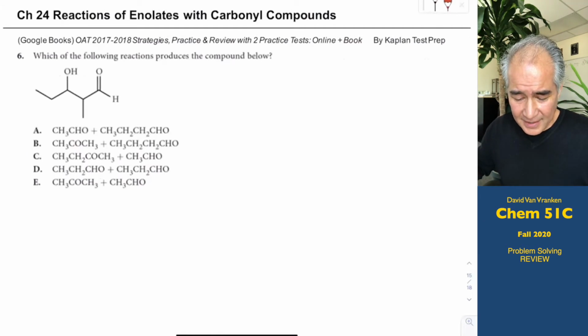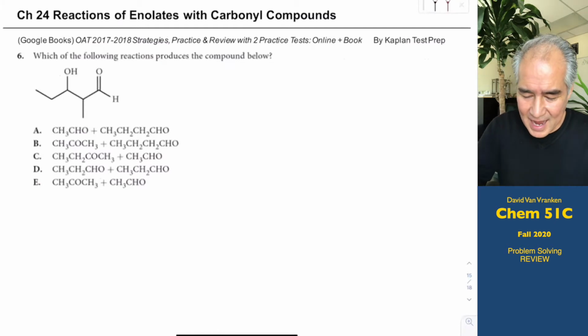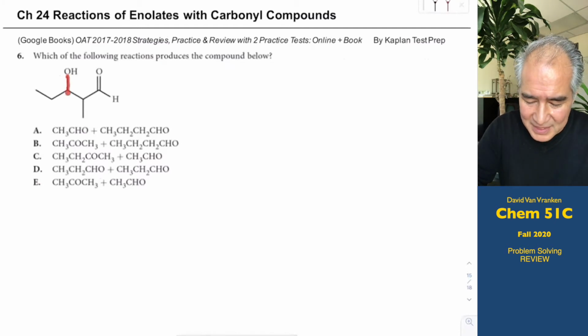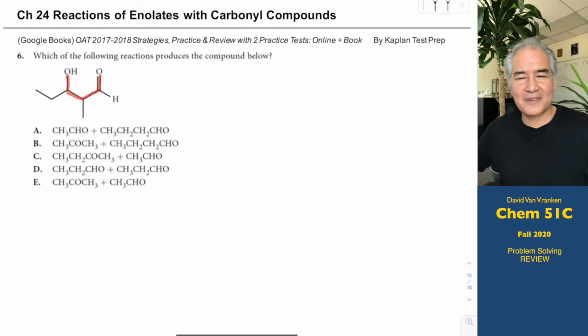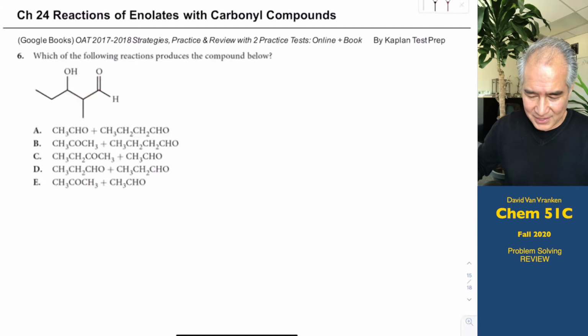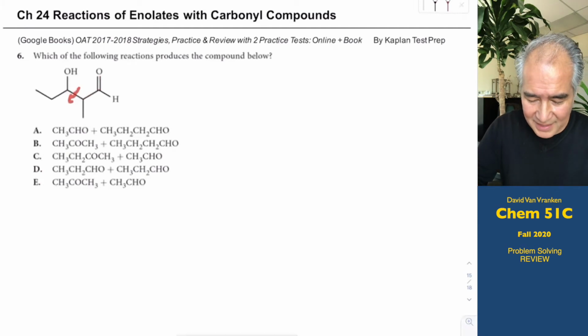Okay, here's a reaction that when I look at this, I cannot help but see this pattern of oxygen atoms with a 1-3 relationship, 3 atoms away from each other. That tells me it's an aldol reaction, or I could probably make that through an aldol reaction. And which bond? This bond.